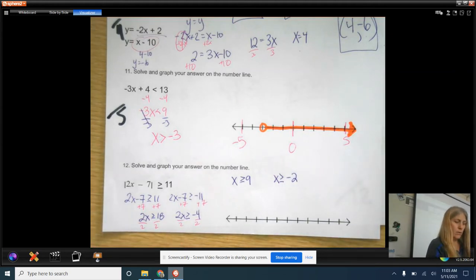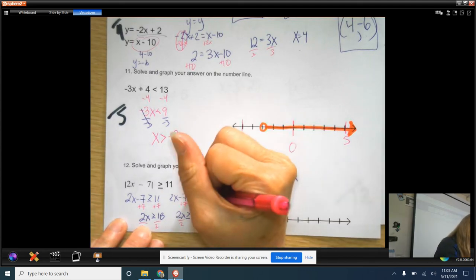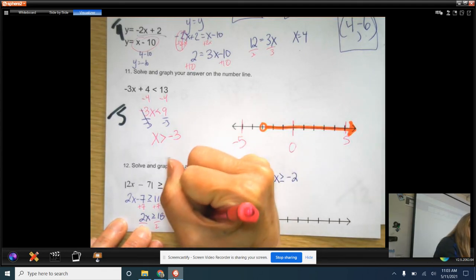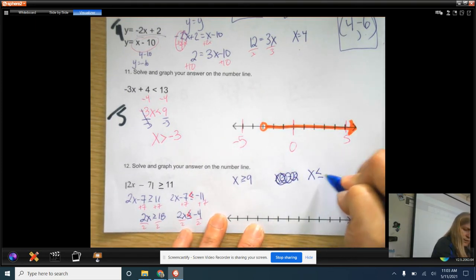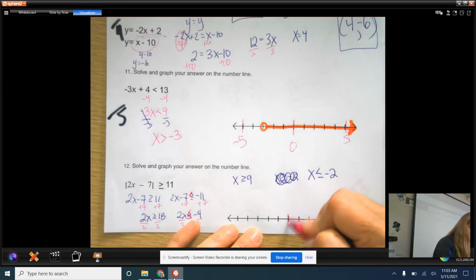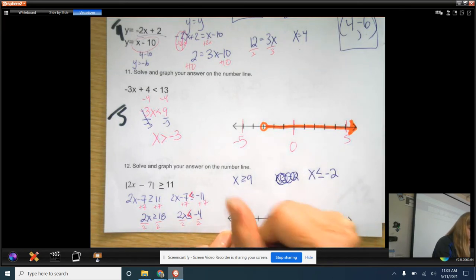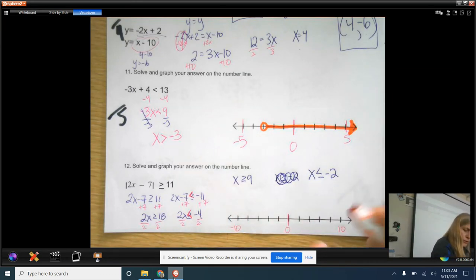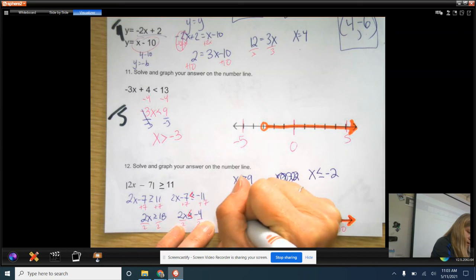Okay, so they're both going to be closed circles. Actually, when we do that second one, oops, sorry guys, we flip that second one when we go to a negative. So we have x is less than or equal to negative 2. So we're going to have to count by 2's in this case, 2, 4, 6, 8, 10, and negative 2, 4, 6, 8, negative 10. So we are going to have a closed circle at 9 going to the right, and we are going to have a closed circle at negative 2 going to the left.